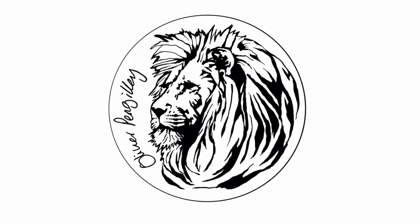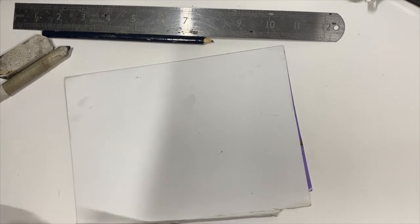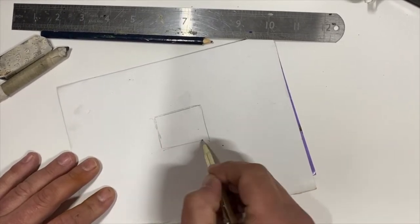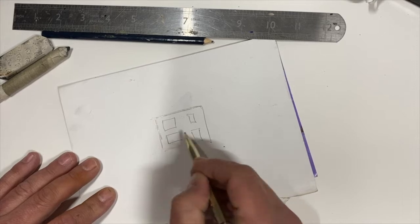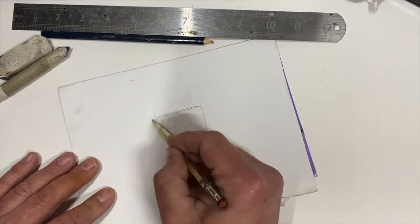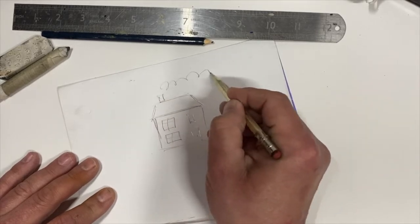I've had some good feedback saying they want some sort of direction. Anyway, if I asked you to draw your house, this is probably what you would do, right? This is just a pencil, by the way. It's a metal one, but it's just lead inside. So you might draw a door, a couple of windows, little crosses in the windows, a door handle and a little roof. That's probably what most people could do, I guess.